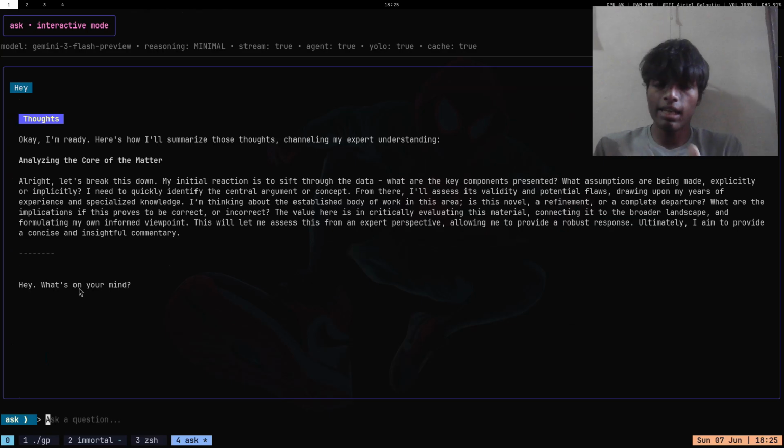There's no doubt about the intelligence, but they are stuck in this architecture that we have made around them, that for them to generate any kind of response, they will need a request first, right? So the same limitation exists in this application of mine, the Ask CLI. So I wanted to tackle that, and the entire motivation behind making this application was to develop a way to actually make the agent alive.